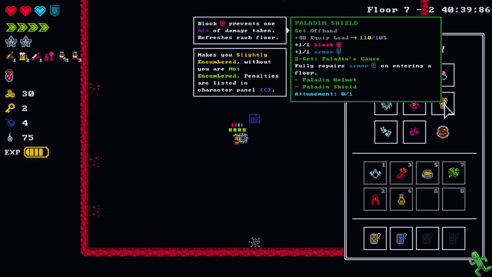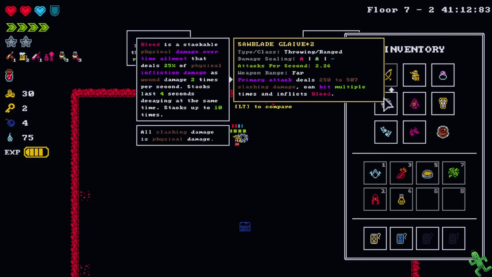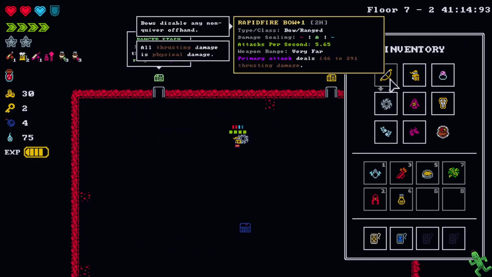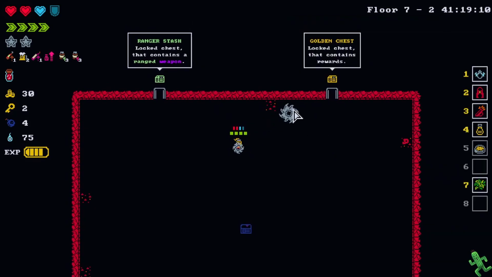So yeah, once we attune this, we'll get an extra block, which is like armor, but I think slightly better because it comes back on its own. So we'll get 1 block and 1 armor. And now that we have the set, we fully repair all of our armor when we enter a floor. So basically, we're going to have 3 pieces of armor that just self-regen. That's super good. I guess technically we don't really want ranged, right? Because if we use a bow, we don't get this offhand benefit.